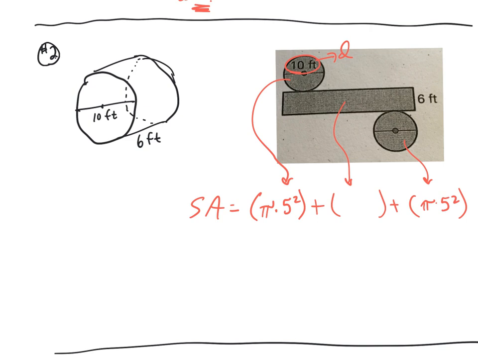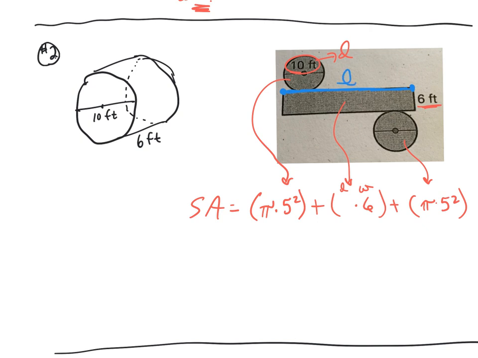Now all we need is the area of the rectangle that made up the side. And of course, the area of a rectangle is just length times width. Well, they show us one value. They say the width of that rectangle is 6. But what would the other measure be? What would the length be? In fact, let me put it in blue. What would the length be for that rectangle? What would that length actually end up being?